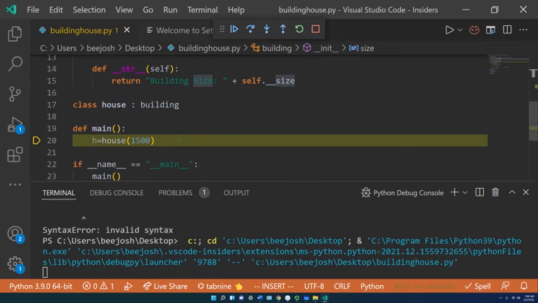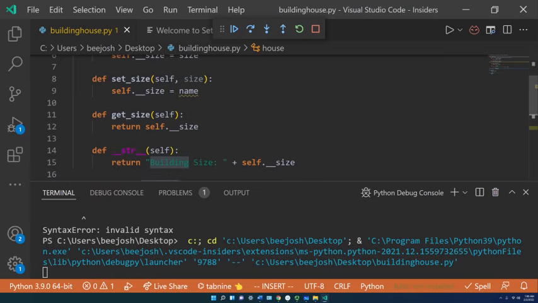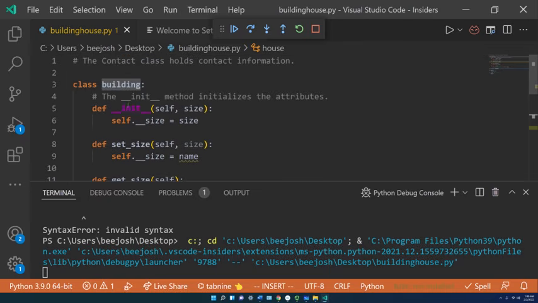So this is me instantiating the house in main. And what we can see is, since the house inherits from building, it's going to have all the traits that a building has, including these functions and the data inside, such as the size variable. Looks like I found a little error there. Fix that.